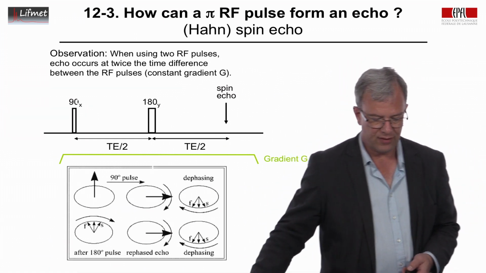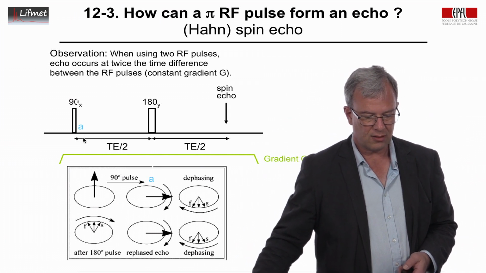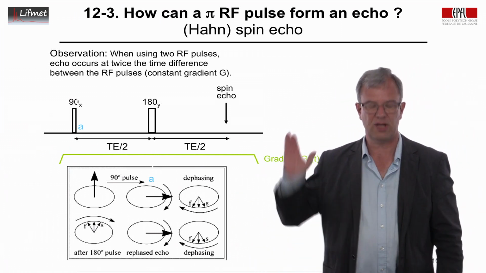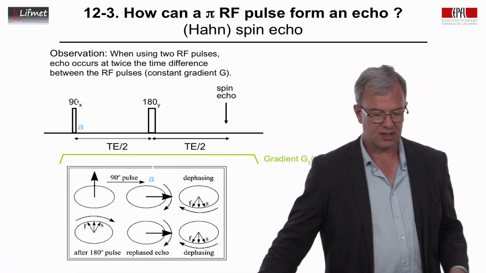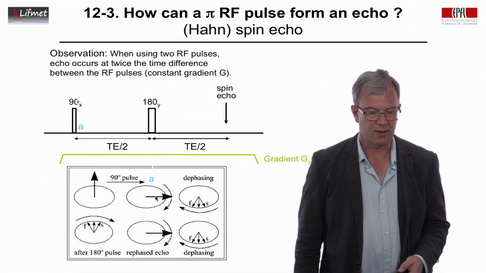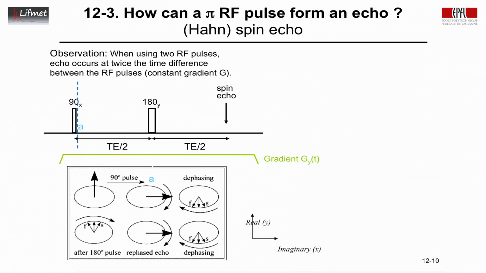So I'll take here the graphic, what happens with the magnetization. After the 90-degree pulse, we have the magnetization flipped into the transverse plane. It's along y, so it's a 90-degree pulse along x. The magnetization is all in phase along y. And now we're going to look at what's happening over time, and we're going to look at the magnetization vector in complex space. So the x magnetization component is, for example, imaginary, and the y is real. It doesn't really matter what we're using here.